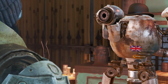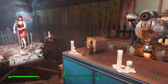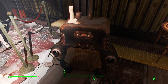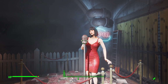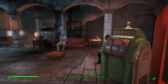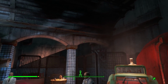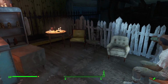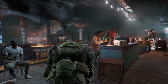Yeah, I really like the feel of this bar. It feels like a place where you actually want to stay. Feels like a place where you'd like to invite somebody to, and you could have a nice night here. You can't really go bar hopping in a town like this. There's too many super mutants and raiders and such. Peace, brother. But not mine. So we'll pop a squat and crack a beer.